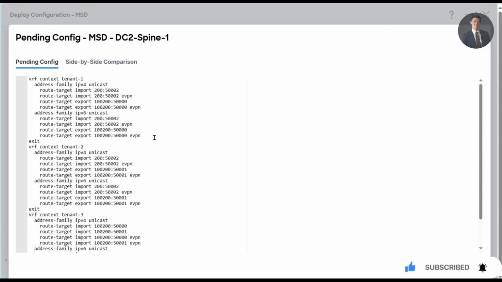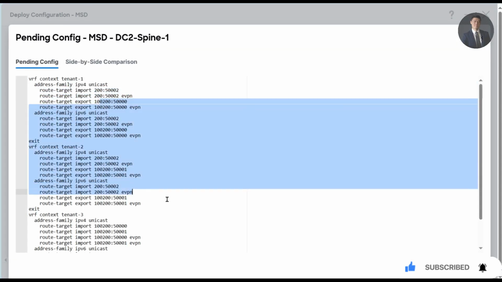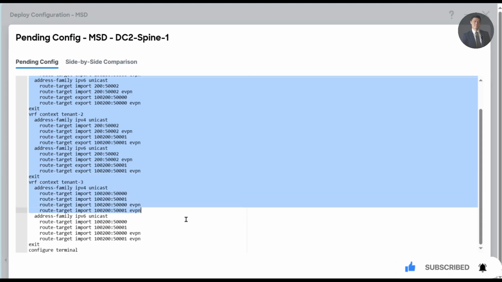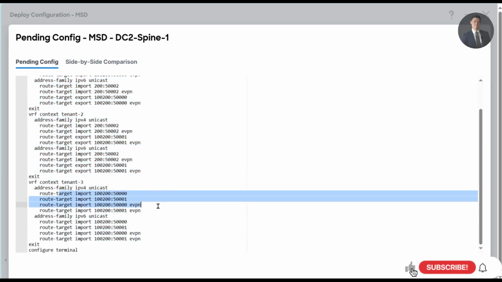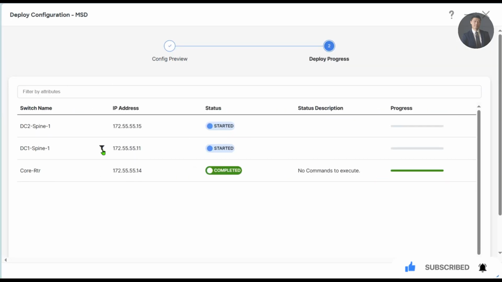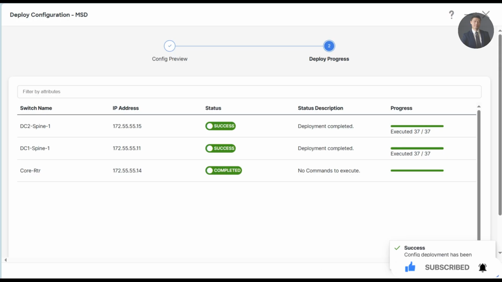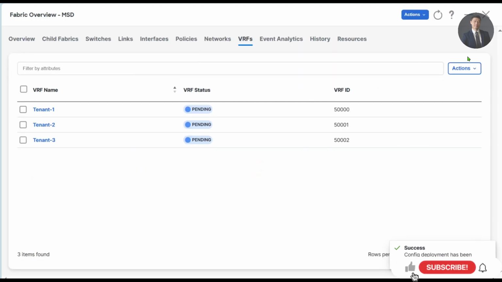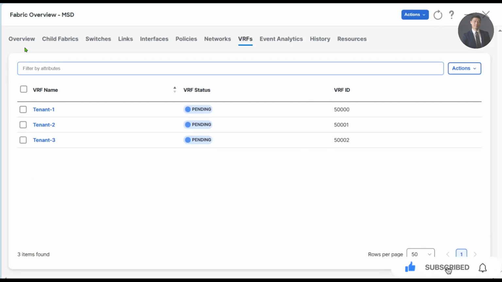Tenant 1, tenant 3 and tenant 2 all have route target import and export. Let's deploy that to the spines. For the leaves, we're going to go into the child fabric and do that. Okay, deployed. Close, refresh, still pending, that's okay.